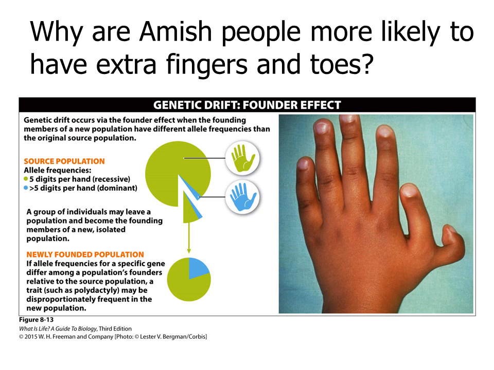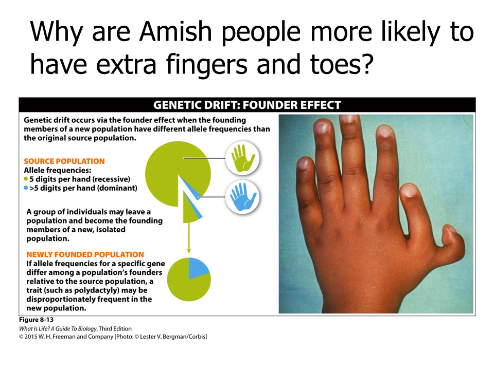Here's an example of that. The Amish population in the United States is believed to have been established by a small number of founders who happened to carry the allele for polydactyly, which means extra fingers. Poly, many, dactyly, digit, extra digits. The condition of having extra fingers and toes, and as a consequence today this trait, while it is still rare, occurs more frequently among the Amish than among the general population of the United States.